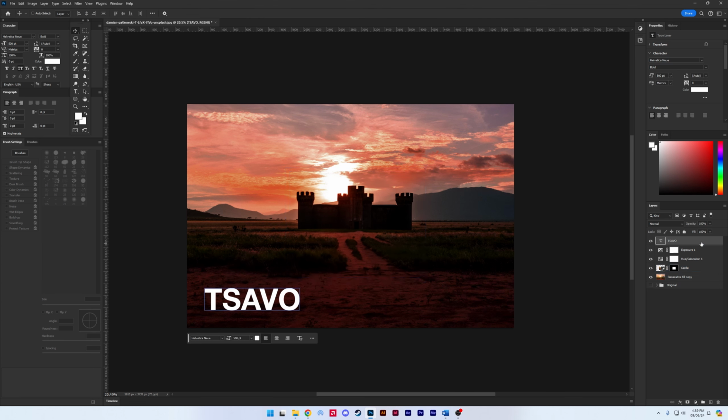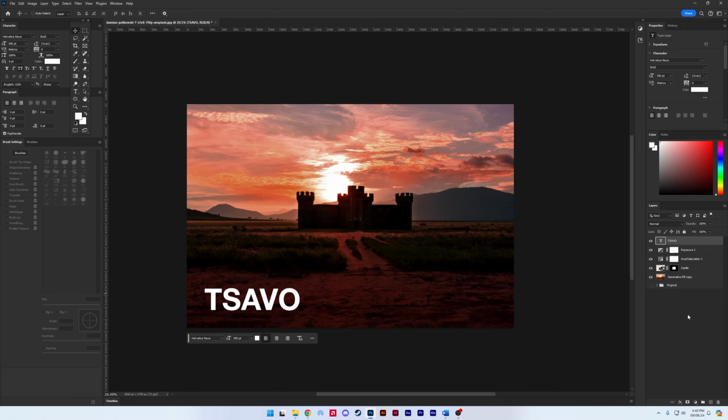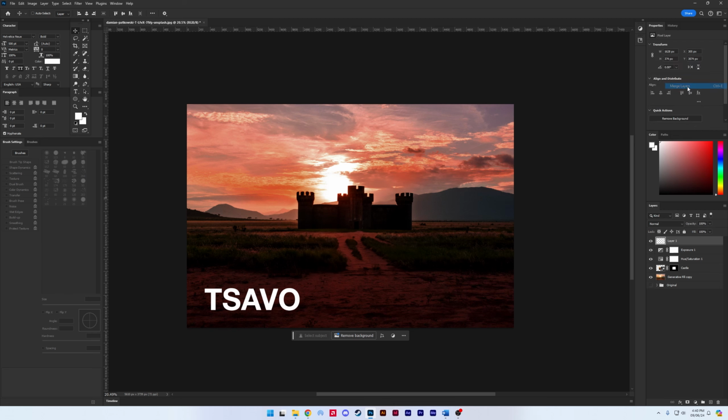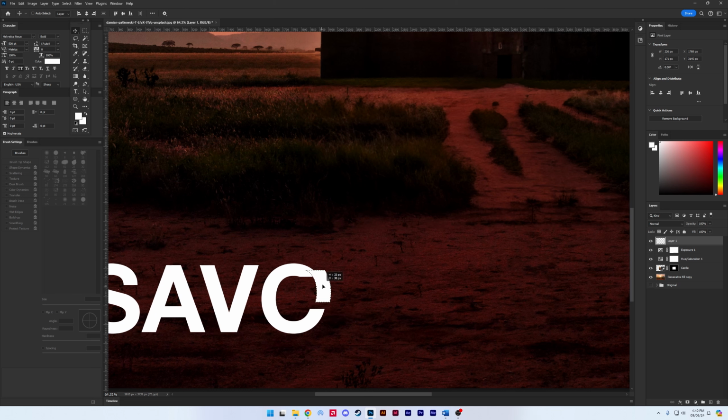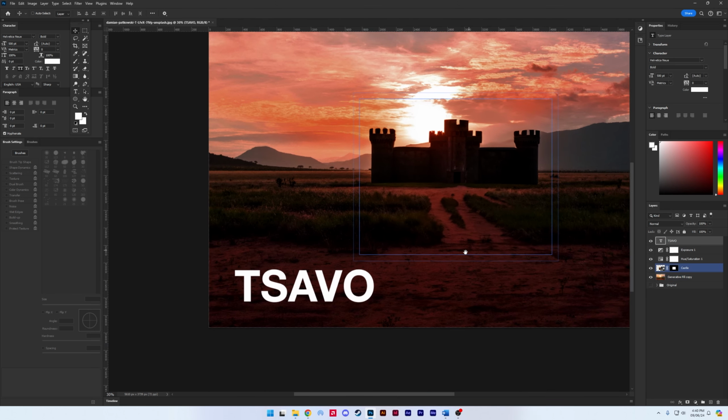And if we want this text, we can right click, we can rasterize it. If rasterizing isn't an option, like it is here, alternatively you can just create a new layer, highlight them both, right click and merge them, and that'll turn them into a raster object. And then you can edit these by simply grabbing and pulling parts out of them. However, we're going to undo that so that it's not a raster object.